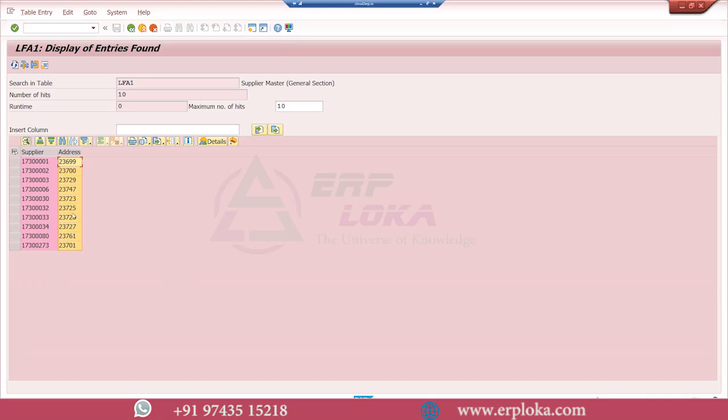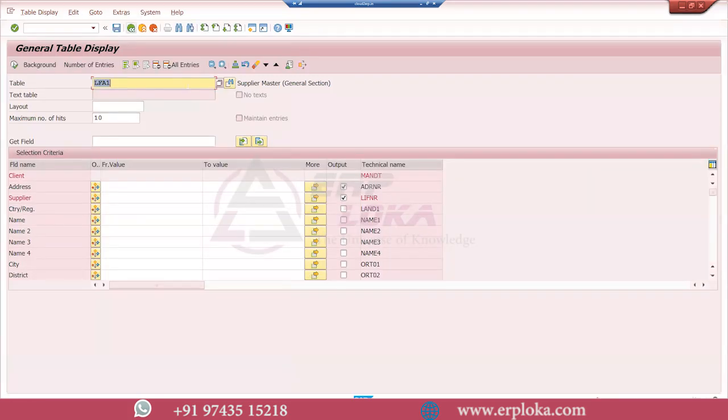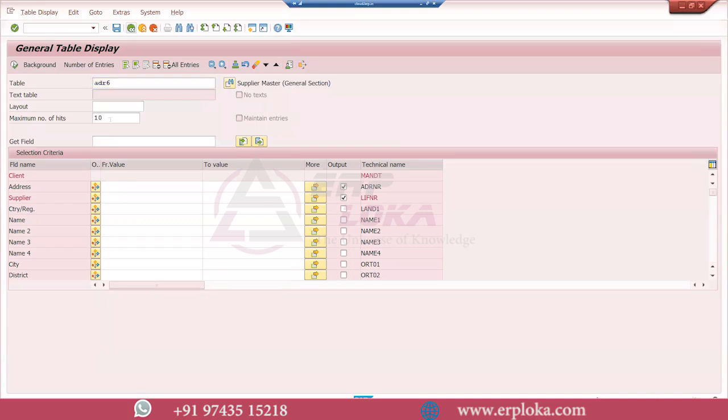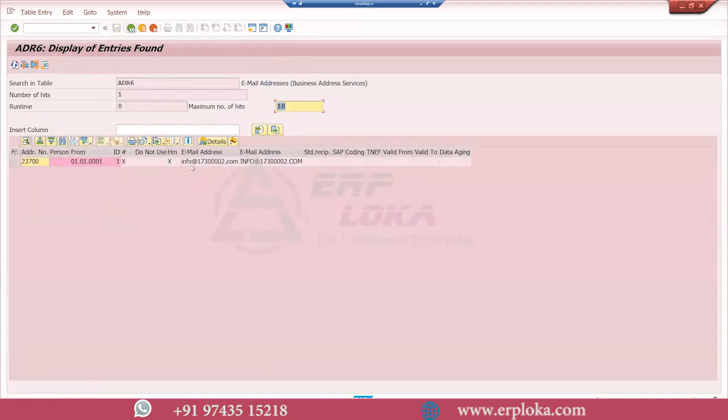So how did we pull the customer, how did we pull the creator email ID? In the same way, we are taking this supplier address number, and I am going to the ADR6 table and putting the address number here. And if I execute this, I'll be able to see the email ID of the supplier.